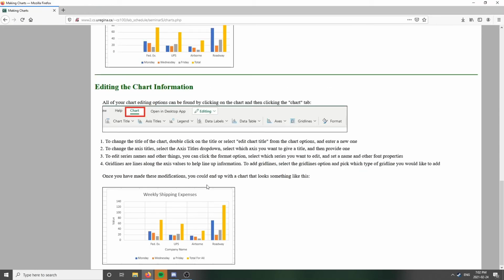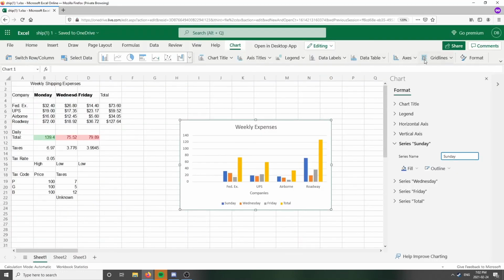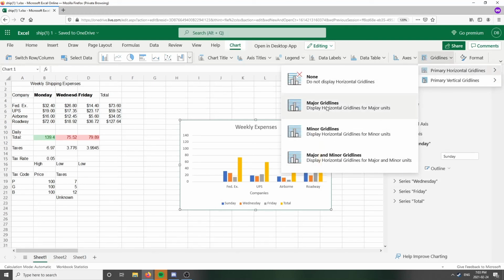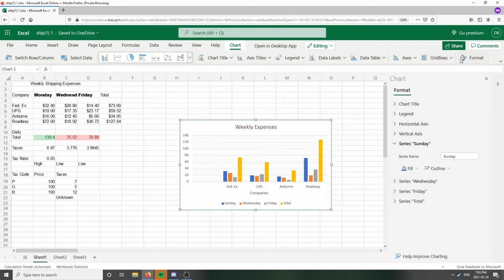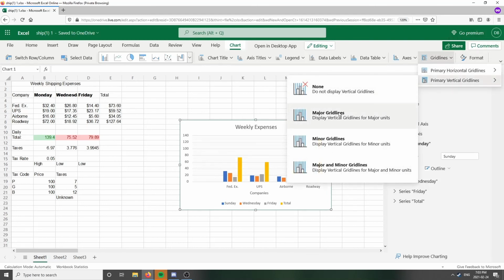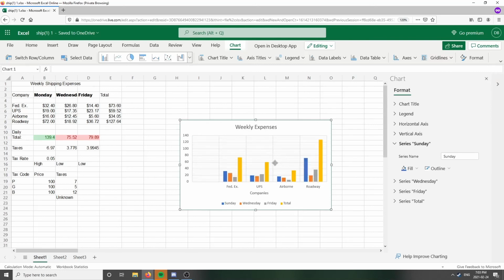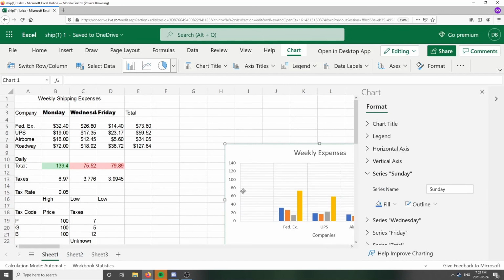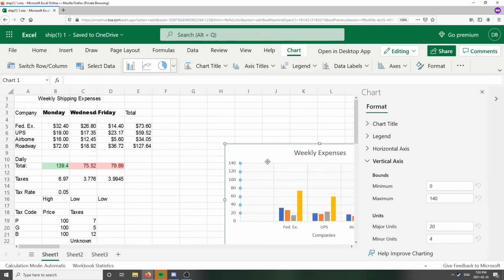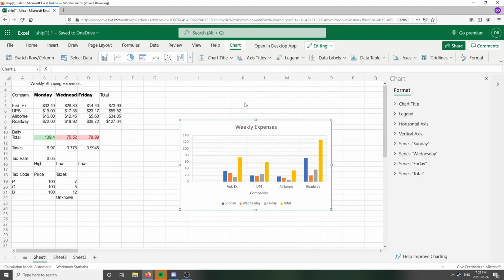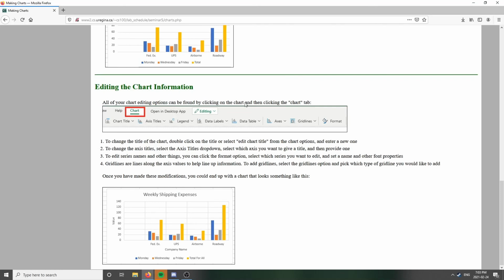And if you wanted to add grid lines to help line things up, there's grid lines here. And you could display major and minor grid lines. And it's a little hard to see because it's a white background, but adding those made lines in here to help line things up. It's just hard to see with the certain background I used and the type of chart I have. But that would be how you can change the formatting options on your chart.